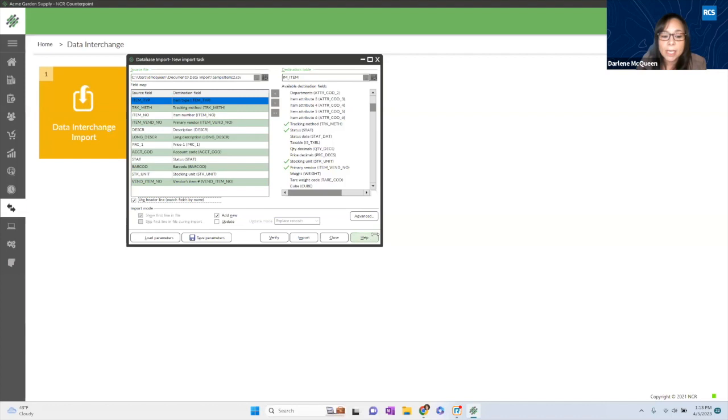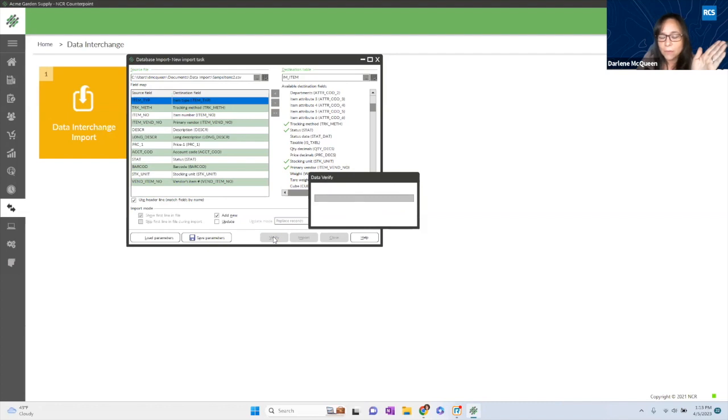So in data interchange, you can use it to update pricing, because we're going to talk about blanket price updates. You could update pricing if you wanted to, so you can do an update or add new. So it's a great tool either way. In this case, we're going to add new. I'm not going to do it to my database because it happens to be vape items and I don't want it in my garden database, but I'm going to show you how to do it.